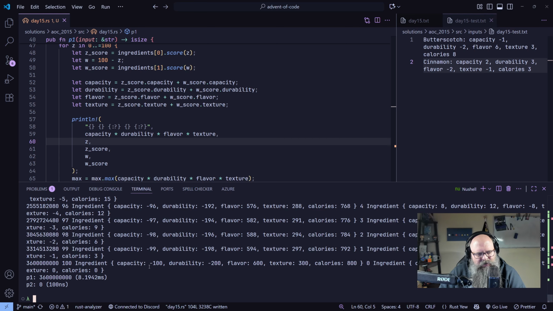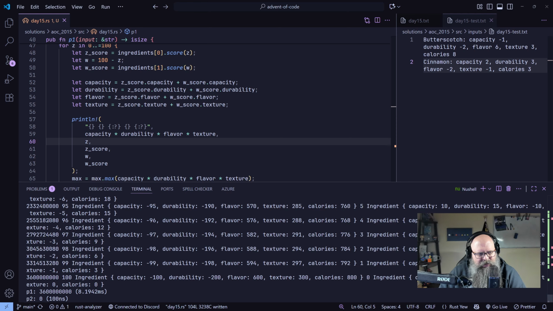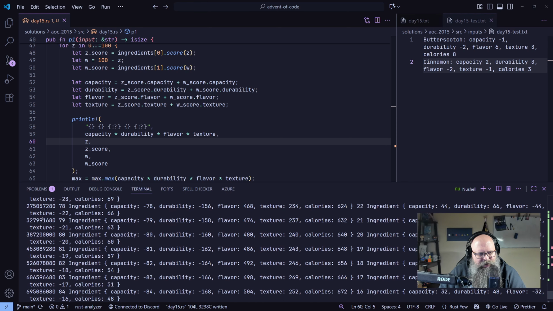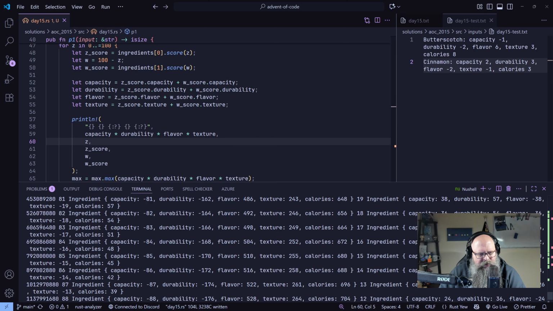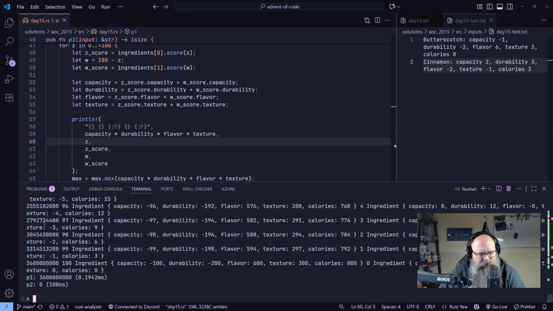Why is that wrong? It's totally incrementing up. Like negative 100 times 0.